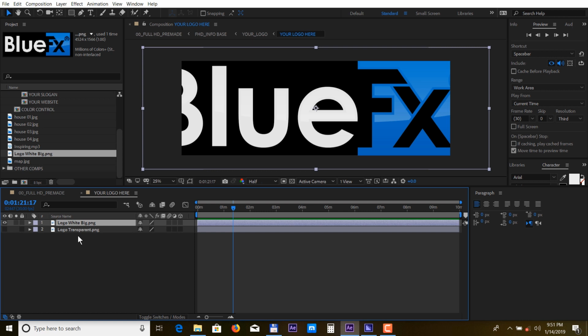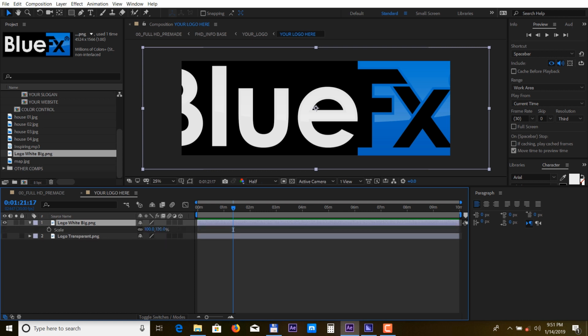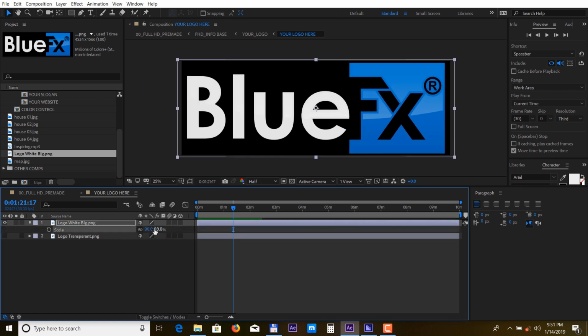You can press S to bring down the scale property and adjust the size if needed. If you're using a vector format, please remember to enable the rasterize feature by clicking here, so you can scale it without losing quality.